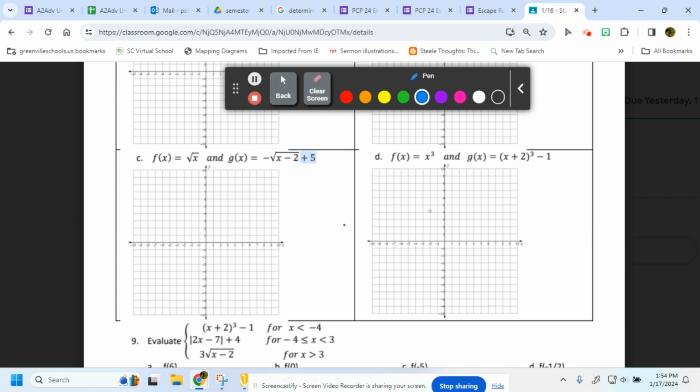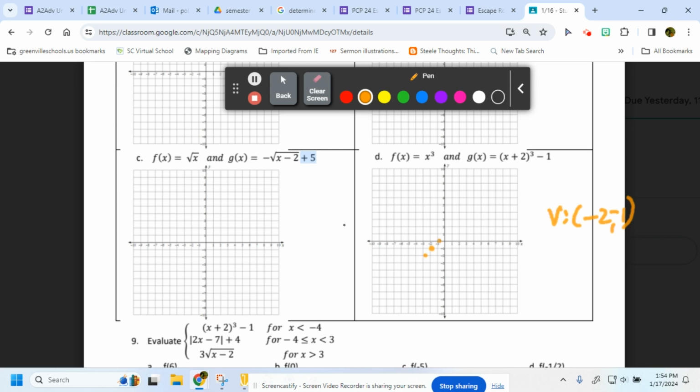Hold on. I'm wrong there. Since this is plus 2, you're going to go left 2, down 1. My mistake. So left 2, down 1. So the vertex has to be here. The vertex has to be -2, -1. So see, I commit mistakes also. Then do the three kings. I commit mistakes, so that's why you have to double check your answer.